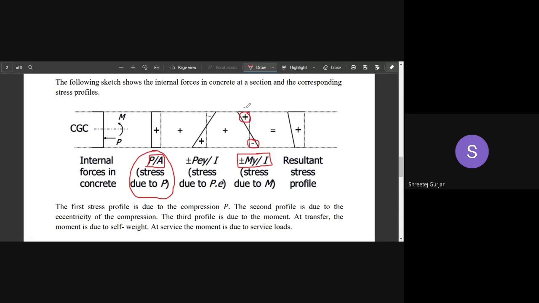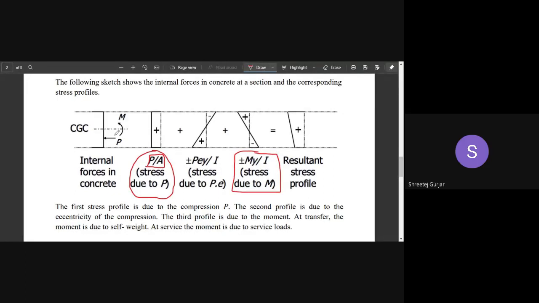So this stress diagram is common. It is common for both dead load and live load also. So what you can do is draw either separately, or draw it combined for your bending stress. Okay, so this is for your bending stress. I have explained this bending stress to you.